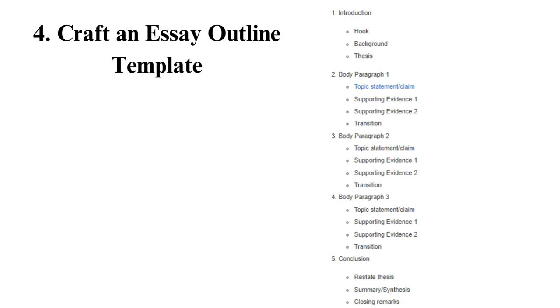4. Craft an essay outline template. The next thing is to divide your essay outline into three main parts: intro, body, and conclusion. Then divide the body into the number of sections you want it to have. An average-sized essay has three sections in the body. The body paragraphs can be as many as you like, from three onwards is a good bet.